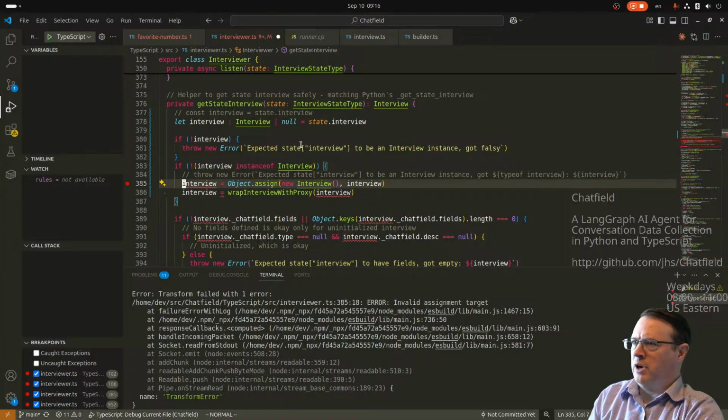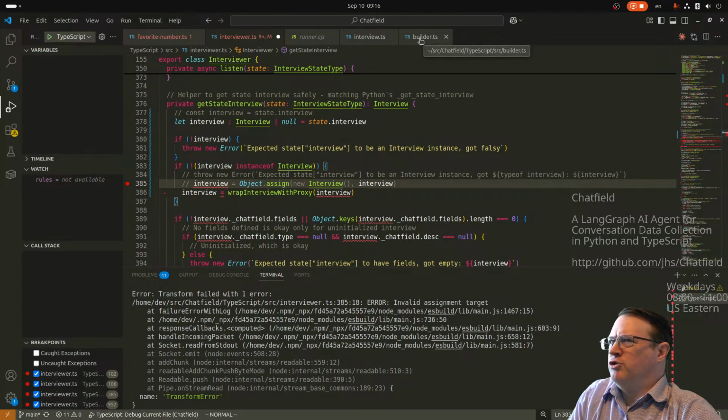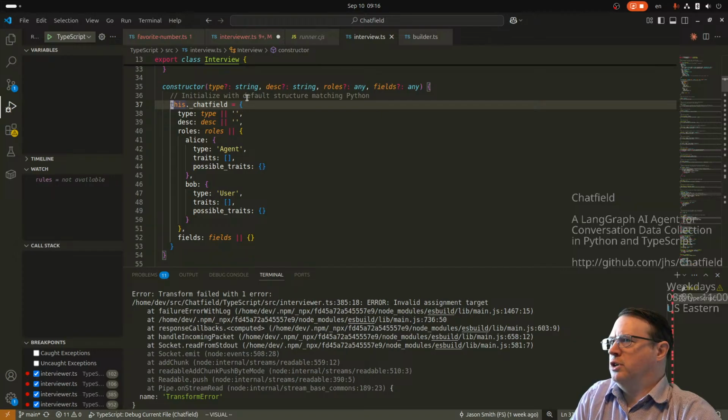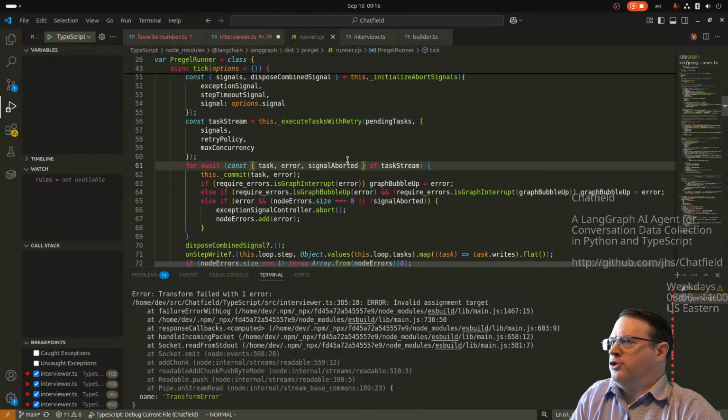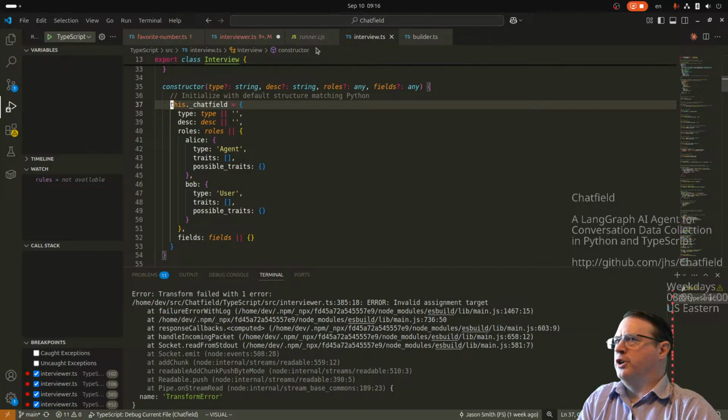So I could try, let's see, if I do new interview. Let me just go read the constructor. I think I could just use the constructor to do it all, right? So if this is the constructor, yeah, you pass in the type, the description, the roles, and the fields. So I could just call it, and it's going to populate itself that way. Yeah, and the fields could have values.